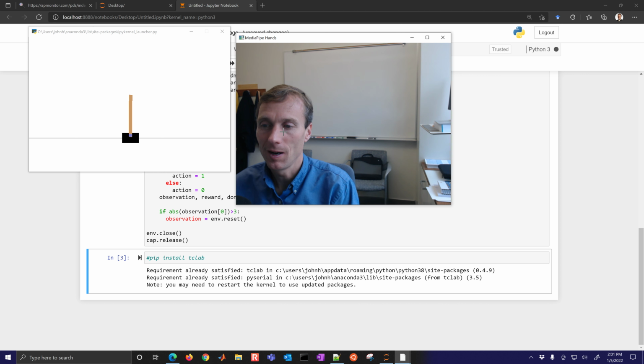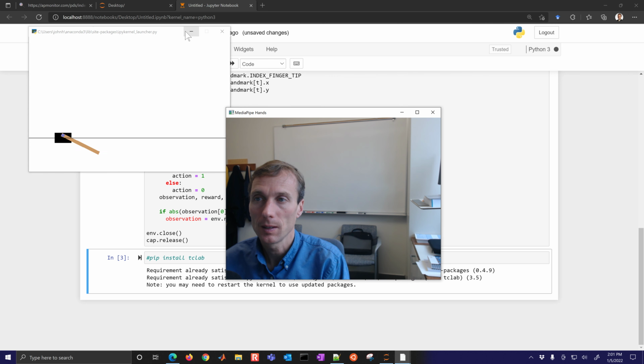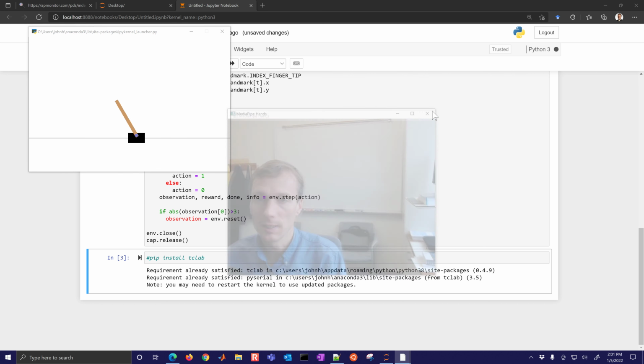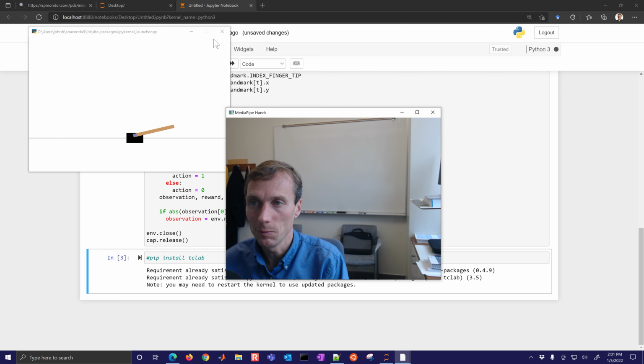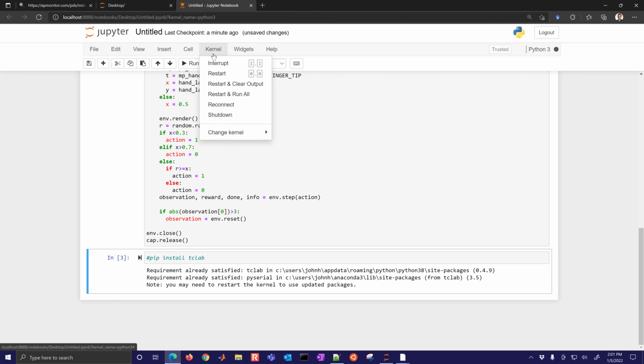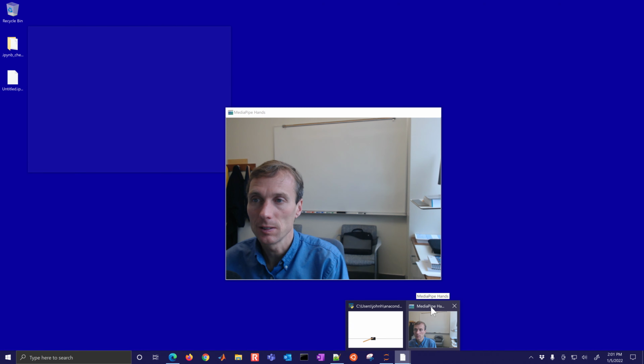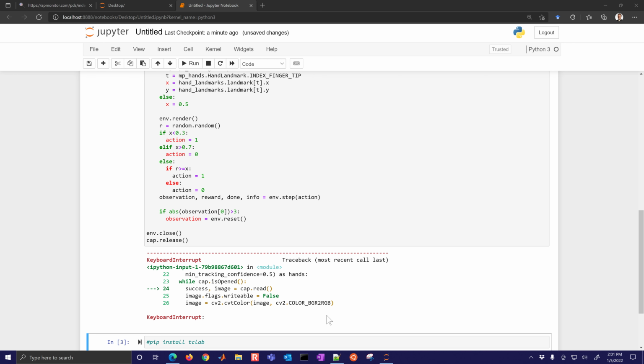Okay, so I'm going to stop this. Sometimes here it's a little bit trickier to stop. You see how it's not wanting to stop it. You can always come here and stop your kernel if you want to. This one right here, you can't just close it because it's just going to open up that window. All right, so what you need to do is interrupt the kernel, and then it will stop it. Okay, so that just froze the images, and then you can close them from there.